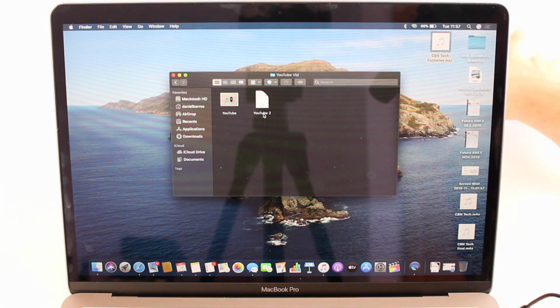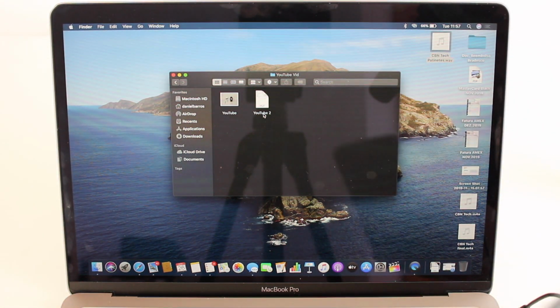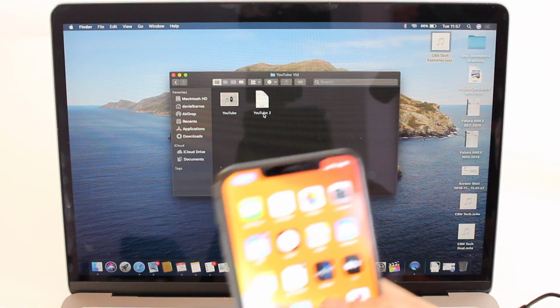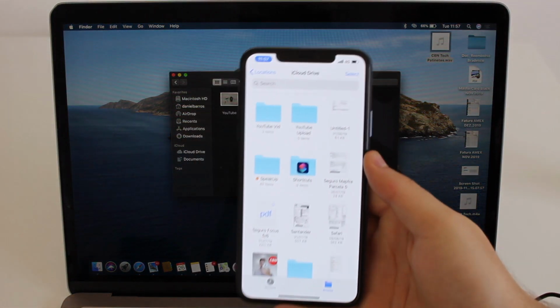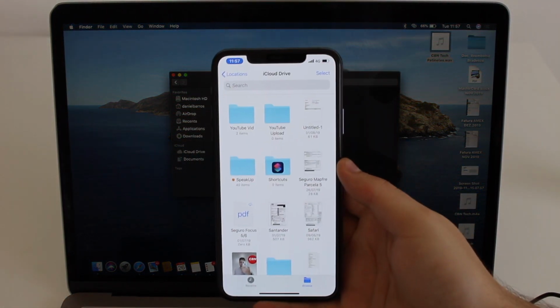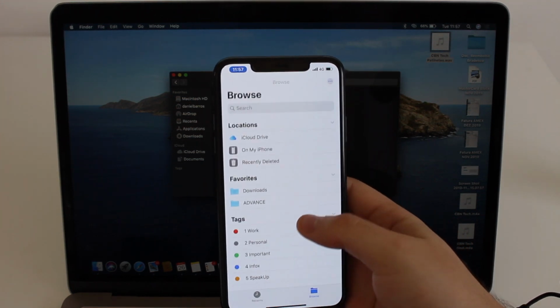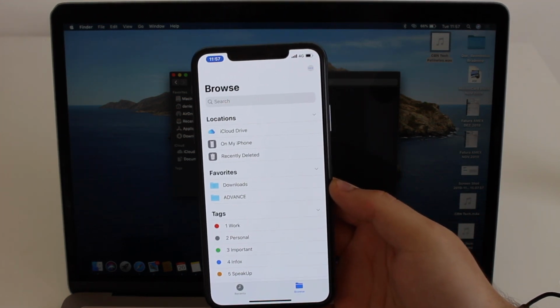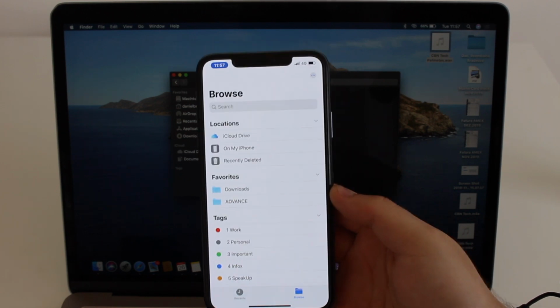Yeah guys, so that's pretty much it. This is just a quick look at what, as you know, is your Files app. One of the best applications for your iPhone that there are out there and that most people don't know how to use. I hope now you can use everything there is on this application.